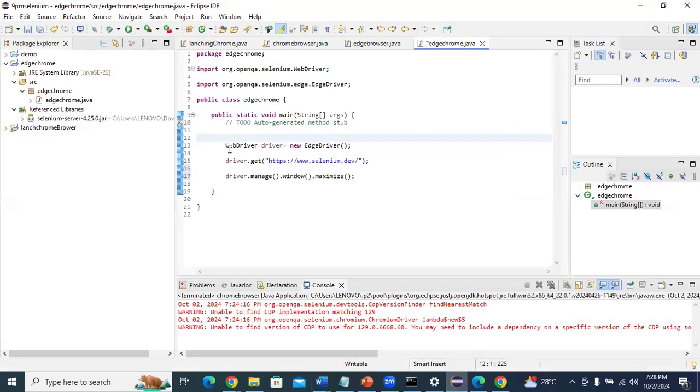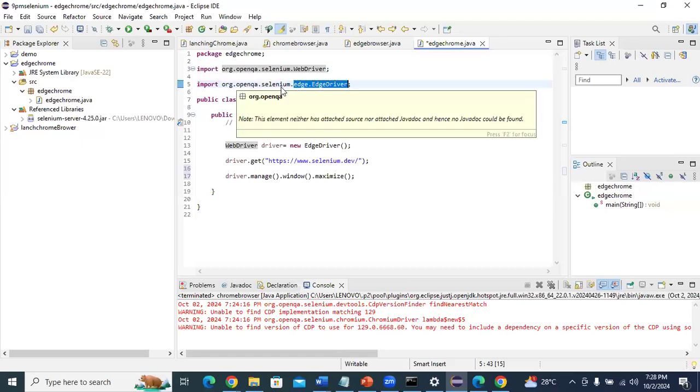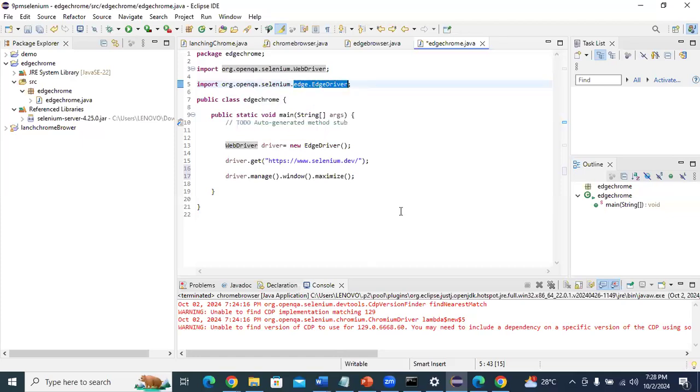Because we are using it here at line number 13. But at line number 5, whichever browser is required, you need to call it. Simple: import org.openqa.selenium.edge.EdgeDriver. Understanding, right? So you need to call this. Okay, one second.